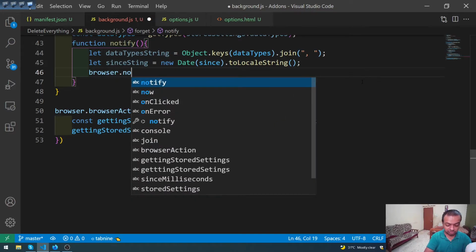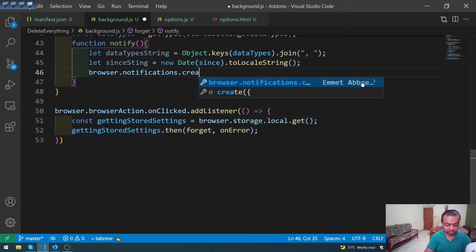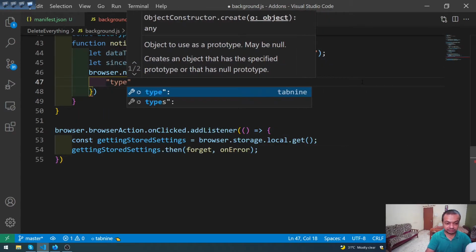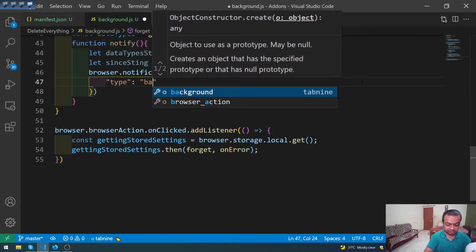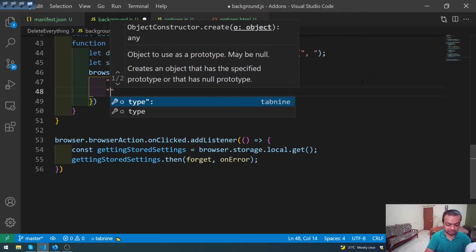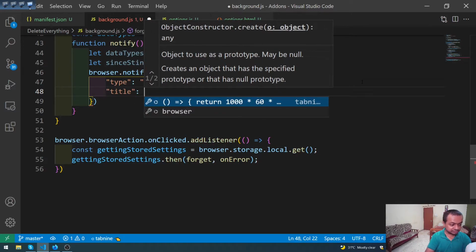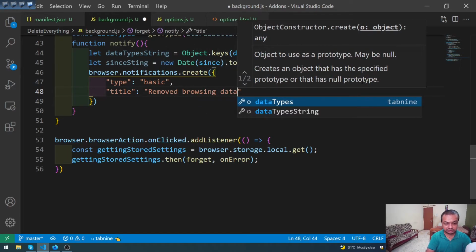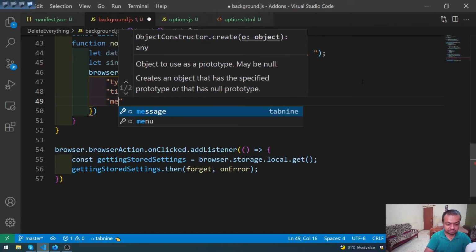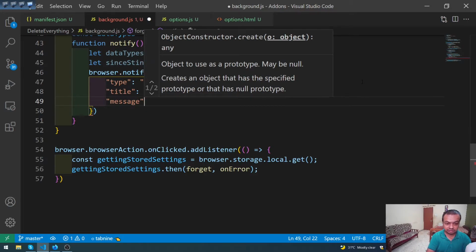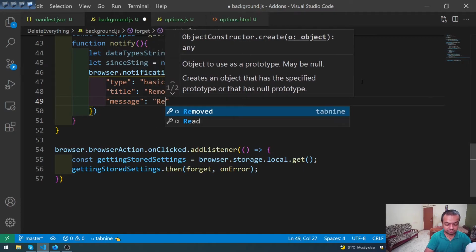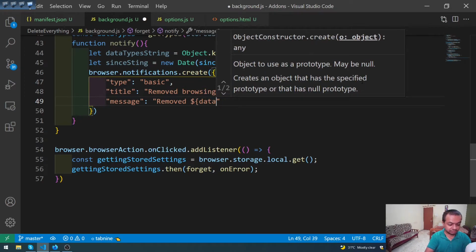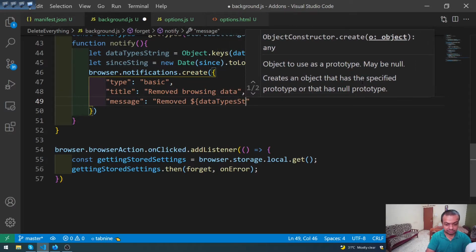browser.notifications.create, type will be basic, and title will be remove browsing data, message is remove dataTypesString.